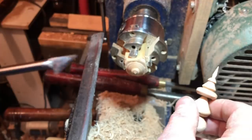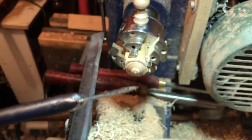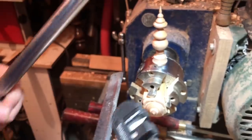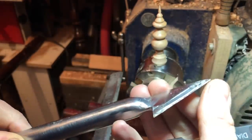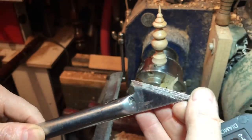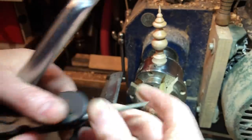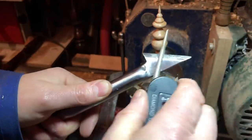And the other good thing about it is that it's basically a knife, all right? So you can sharpen it like you would sharpen a knife. I've got a little pocket sharpener here, and I can just take that blade, using the knife sharpener like it's a knife, just tidy up that edge, put a new edge on it, all right? Or you could use your normal kitchen knife sharpener and take that round over the edge to get an edge that way, all right?